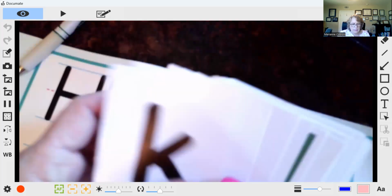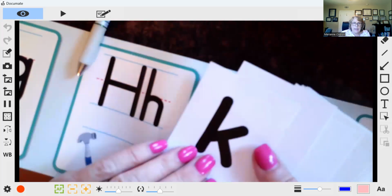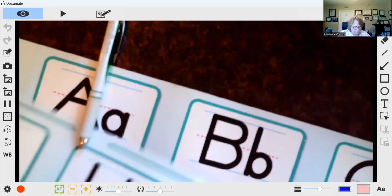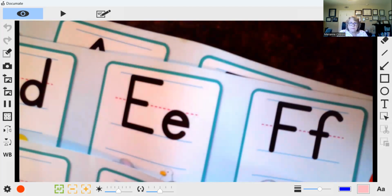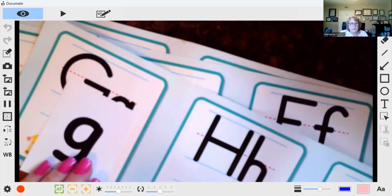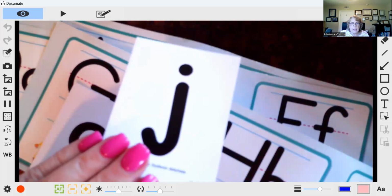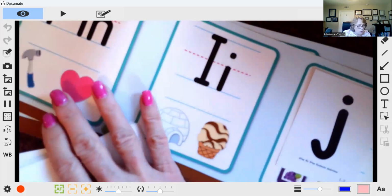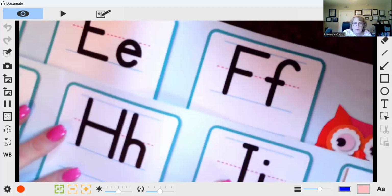But I'm going to look at the letters that are on the strip. So I'll give a child, I'll say K, K, where is it? And they're going to find it. Oh, hold on a second. H, I, J. So K is not in there. I'm going to say G, G. They're going to find it and put it right here. Then I'll say J, J. And they're going to find it and they're going to put it right here. So we're only having them use the letters that are in these first 3 strips.